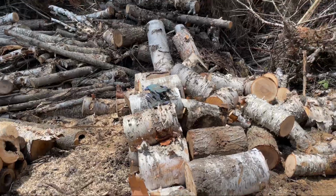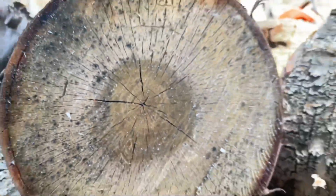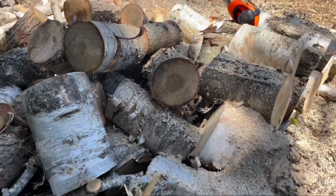I've gotten a lot done. The pile is about halfway down, which is great, and I have all of these logs cut to size, ready to either chop by hand or chop with the wood chopper. What is it called? Wood splitter.